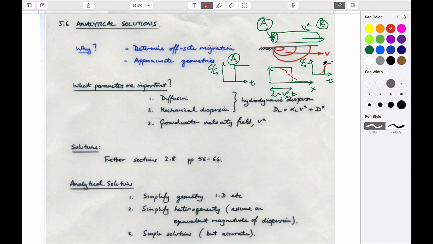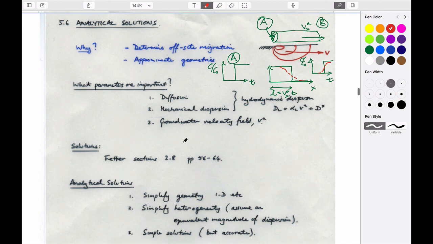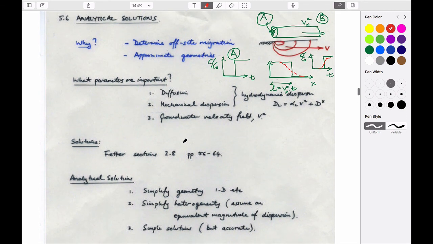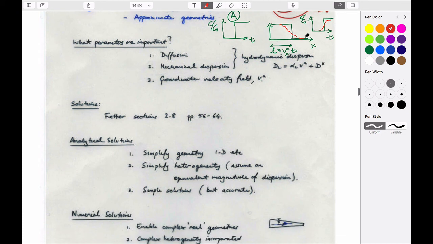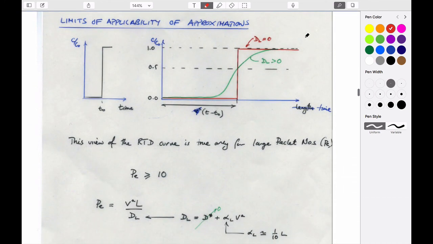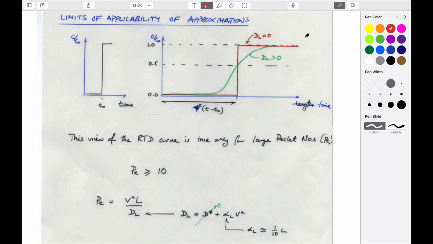We can use what I referred to as analytical methods, which is what we'll do here, and that's basically solving that PDE using some techniques, which we won't worry about. We'll just look at the solutions. Or we could solve it numerically. Those two kinds of solutions fall in two different utilities, I suppose. Analytical solutions will give us a very fast calculation to understand exactly what's going on here. Numerical solutions would be more involved, but would be able to include things like heterogeneity and mixtures of beds and different permeabilities within our system, which might be important or might not be. So in either case, we can look at those. That's exactly where we're attempting to go.